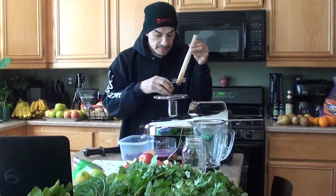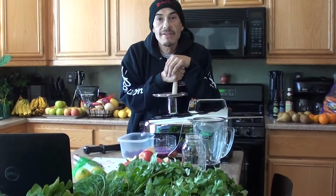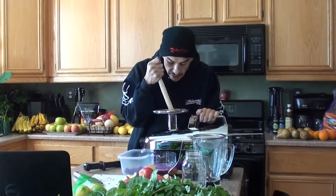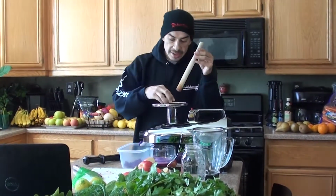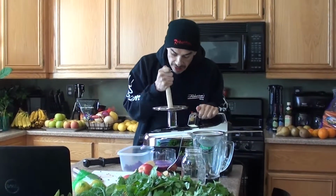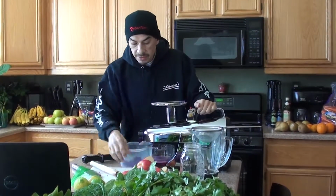So if you do have a doctor that's telling you to stay away from fruits, I would recommend at least having 2 fruits a day. You know, you don't have to go overboard on the fruits, like 4 apples, but at least 2 pieces of fruit a day, because they are rich in antioxidants and other minerals and vitamins.